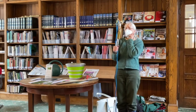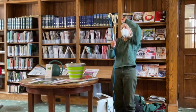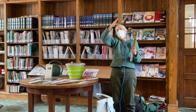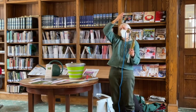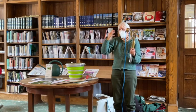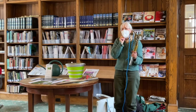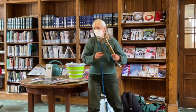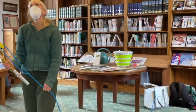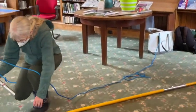If some of your webs are too high and you can't reach them with a pole pruner, you could use a saw and just saw off a branch a little lower onto the tree. And I should mention, you will only do this on trees that you have permission to do this on, so you're not going to go off into your neighbor's tree and start sawing off branches, as much as I would really kind of like to.